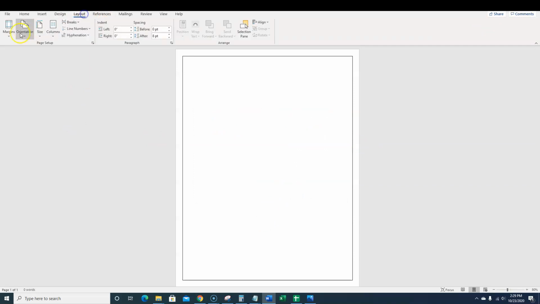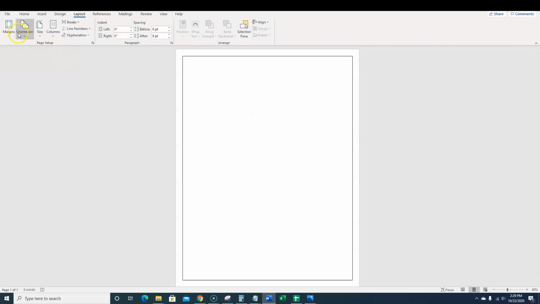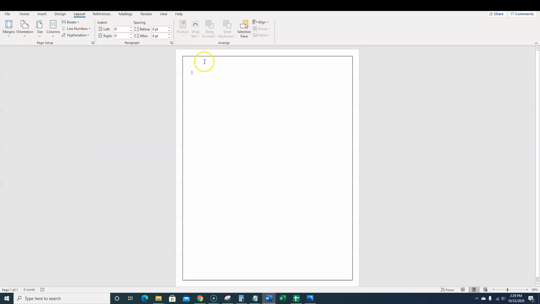So if you want to switch the actual margin, then you could switch the margin by just going to Margins here, and it will change the different margin types or whatever, right? So we have our border on there, and it has a standard bleed, right? And then margins, I'm just going to go with the normal margin.